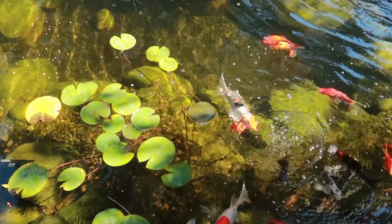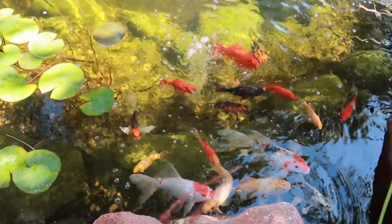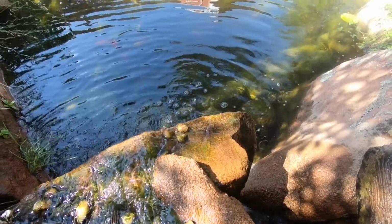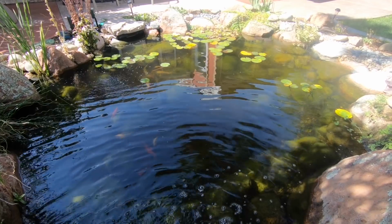So I love the fact that this family did not have a pond until they moved into a house with a pond, and of course their next house and every other house they said they have to have a water feature. If you've ever lived with a fully functioning aquascape ecosystem water feature, you know it turns a house into a home and makes a place very enjoyable to live. This is what I love about my job, going out and visiting people and seeing how they live the aquascape lifestyle.